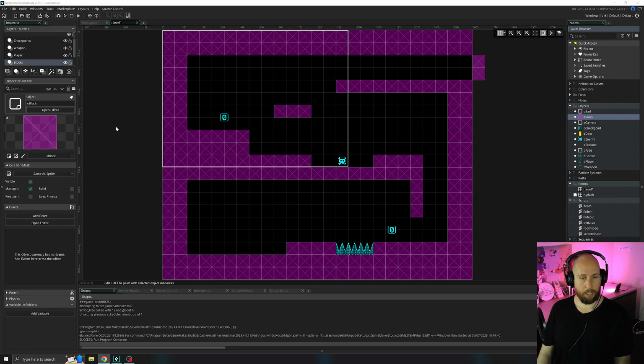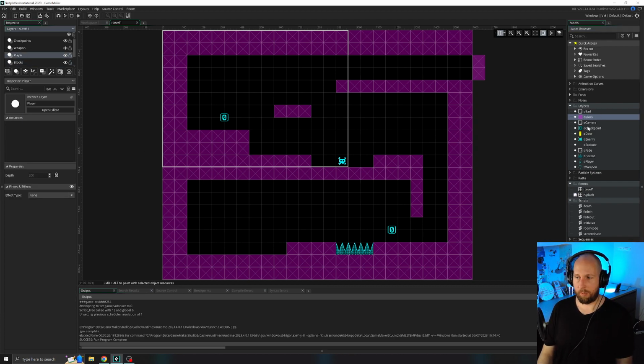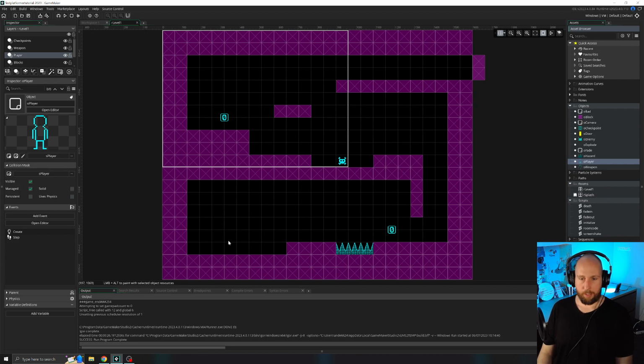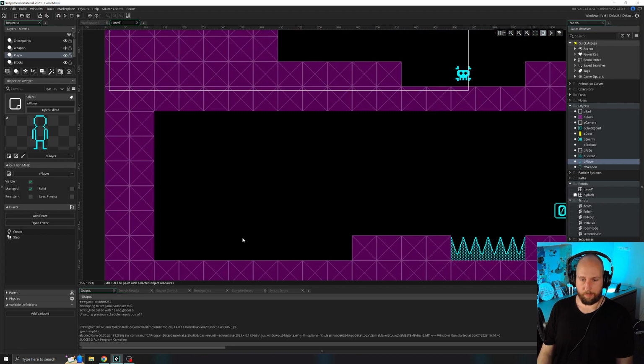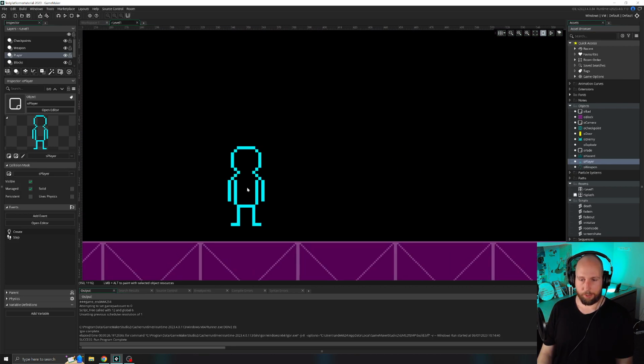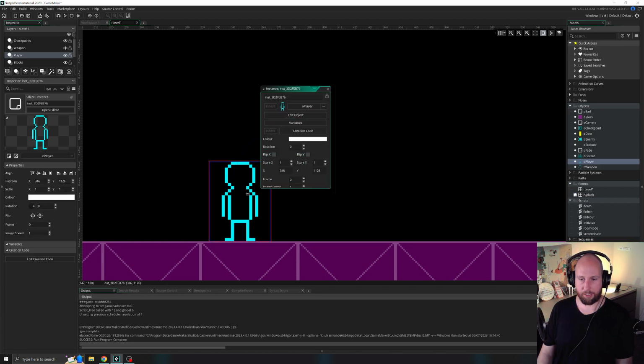And after you build your level, you need to decide on where your player object is going to be created in this newly designed level. I'm creating the player object down here. So what I did is that like I did in the last video, turned off the grid, zoomed in, sort of placed the player object there, and then I just double clicked on it, found out where its X and Y locations are.